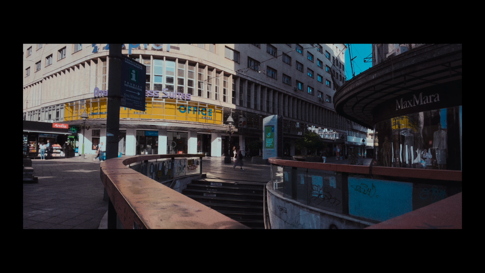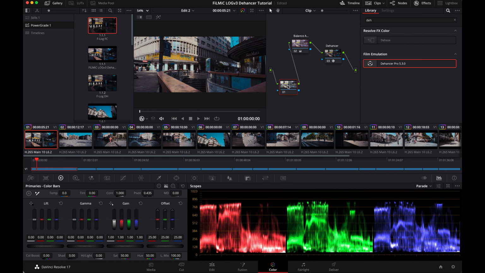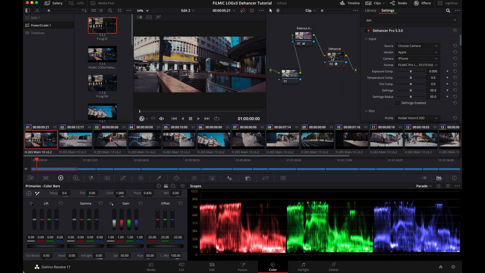It looks pretty legit in terms of color, but also in terms of halation and bloom and all those kind of subtle aspects. Dehancer, I'm still going to play with a bit more. I'm going to play with it on some Fujifilm F-Log footage. I'm going to play with it on some different sources, do some camera matching.